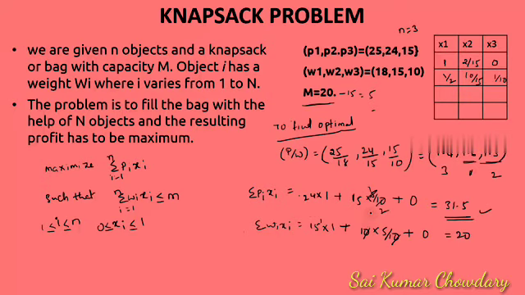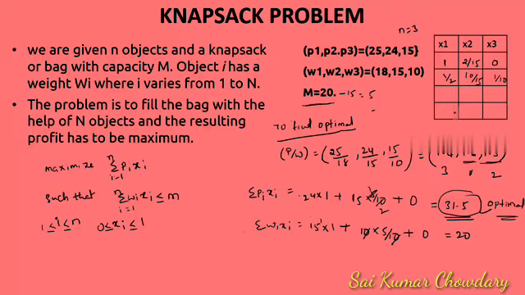31.5 is the profit. Now we can conclude that 31.5 is an optimal solution of this problem. Why? Because we followed this procedure. According to that, you are getting the answer as 31.5. This is our optimal solution. So you cannot get more than 31.5 even if you take any order.